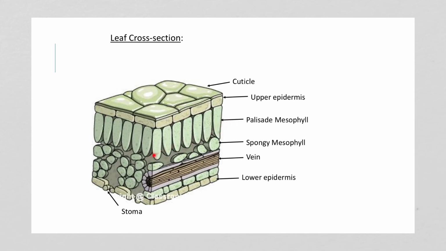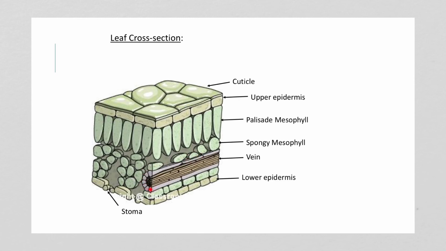This is the palisade mesophyll, the spongy mesophyll. Those are the ground tissues. So the spongy mesophyll's job is to store air in the pockets around it. It's not as tightly packed, so there's all these air spaces. And the palisade mesophyll is very tightly packed together and very vertical and rectangular, because that's the part that's going to do photosynthesis. You want to have every surface possible doing photosynthesis.